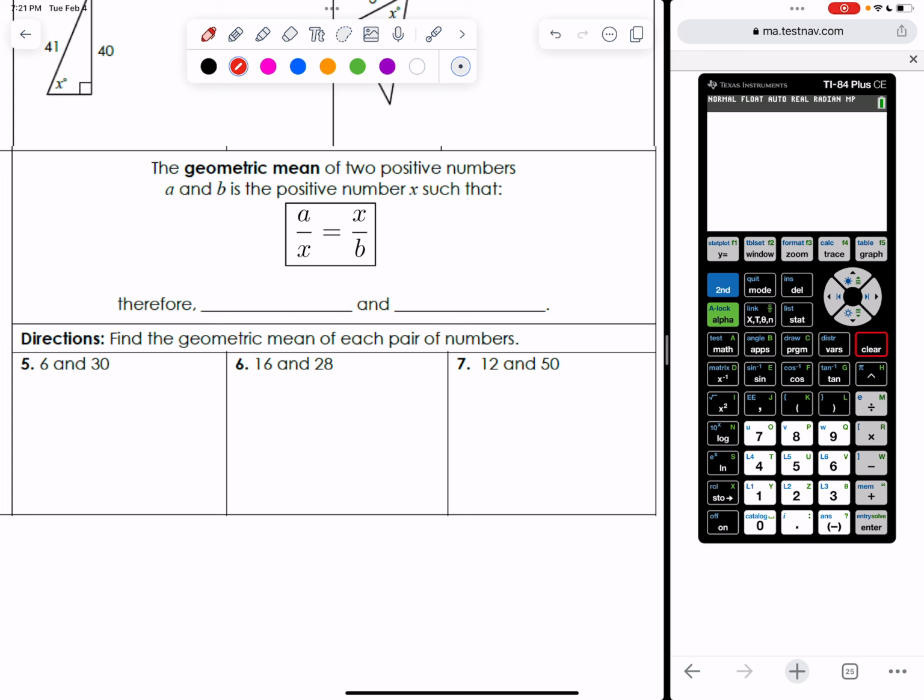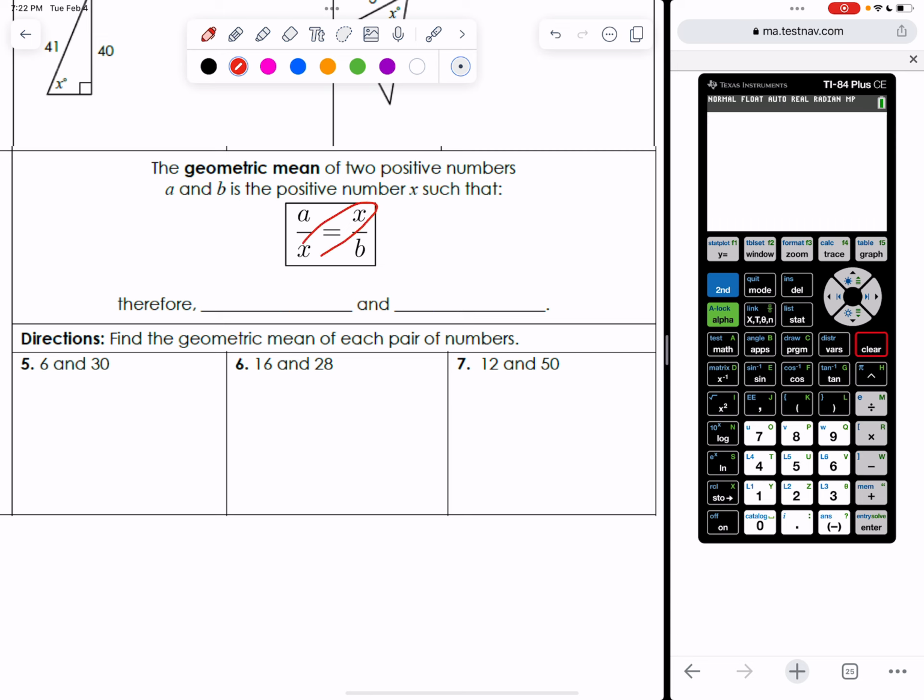Now, this geometric mean is used for tons of different things, right? Finance, investments, medicine, a lot of different things use this. And so they use this setup, this proportion. And so if I wanted to actually find what the geometric mean of those two positive numbers would be, what would the process be? What would I do first right here with my ratio is equal to another ratio, my proportion, right?